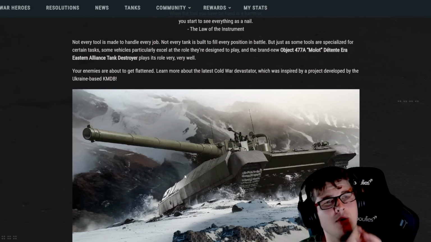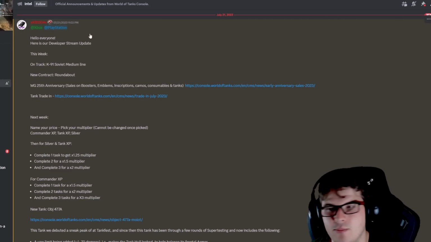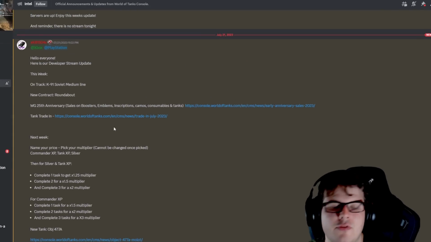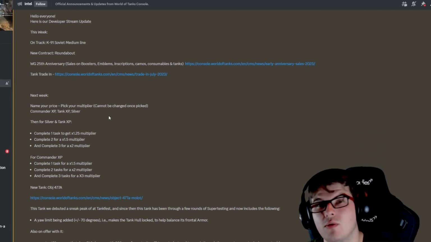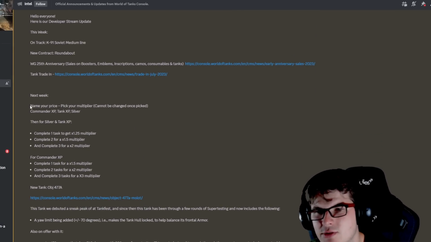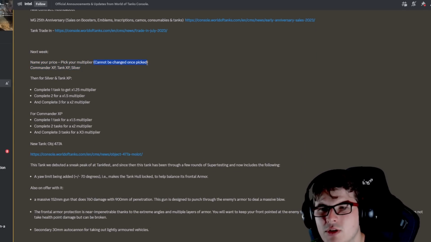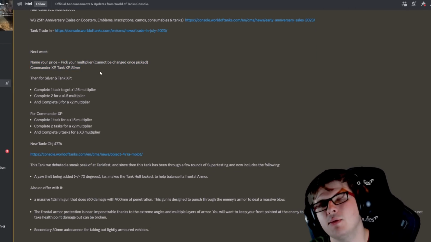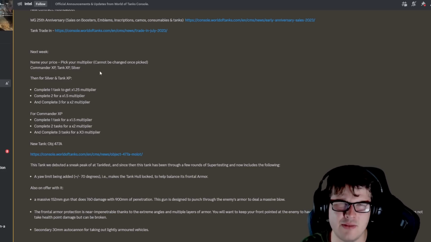But moving on, we do have another extra couple of bits of information for next week, and let's jump over to the Discord for World of Tanks, and you can see this is the news article, or at least an overview of what they covered in the news. And first things first, next week we have name your price, pick your multiplier, cannot be changed once picked, and this is essentially the name your price challenge. You get it in your challenges tab, you click on the one that you want, you can choose between, I believe it's like a 1.5 times XP boost.